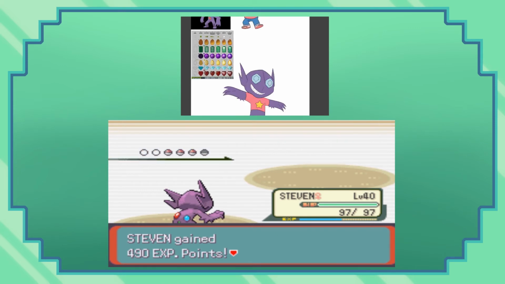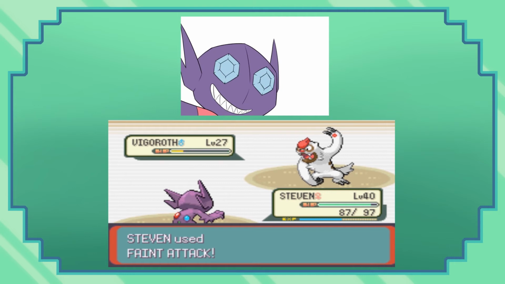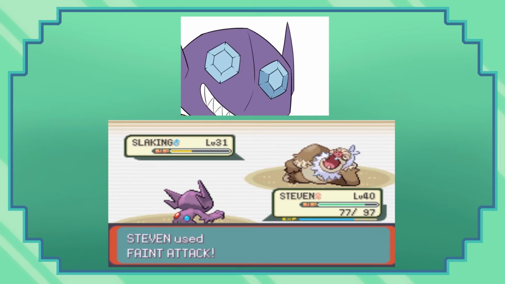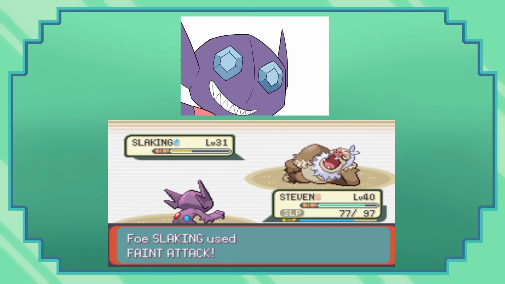First was Spinda, which was a one-shot, then Vigoroth also went down pretty easy. Norman can't do damage to us except with Feint Attack, but we also can't use 2 of our moves, so it kind of became a Feint Attack standoff. While fighting Slaking, we got put to sleep, but he never actually hit us until we woke up. He took us down to 2 HP before we beat him and learned Shadow Ball. His final Linoone was a pushover, and we now have 5 badges.